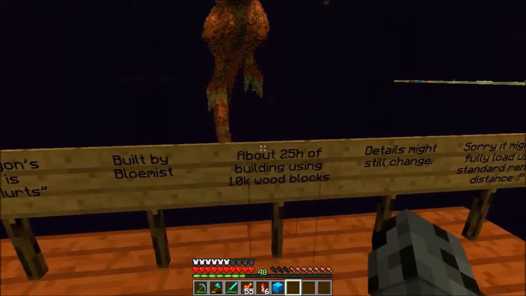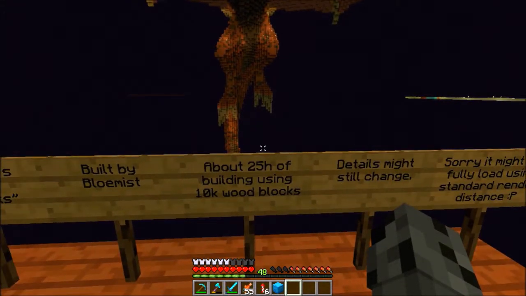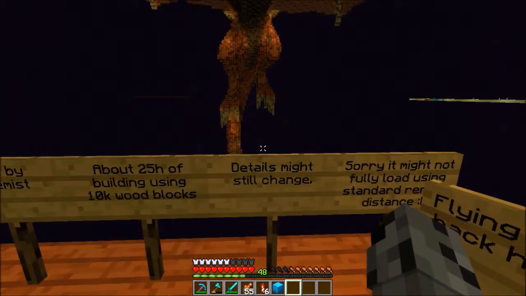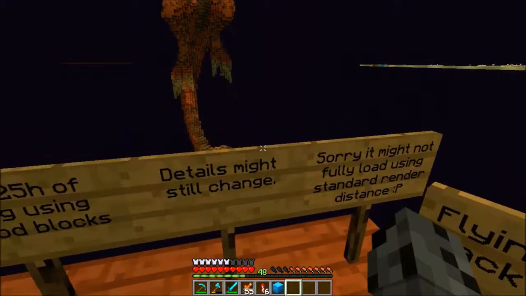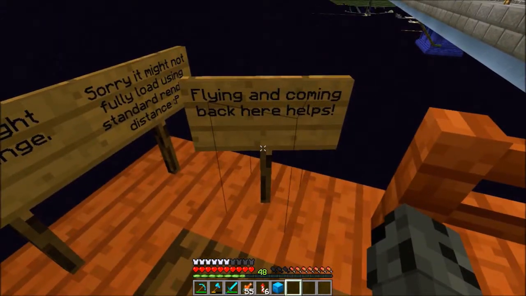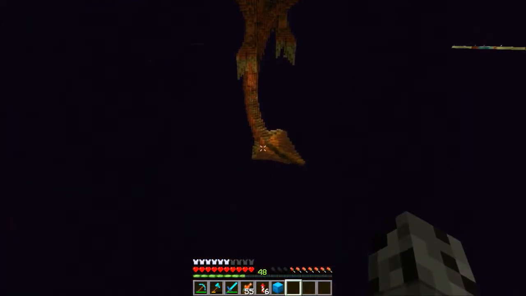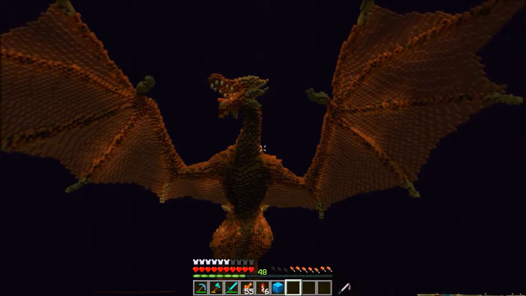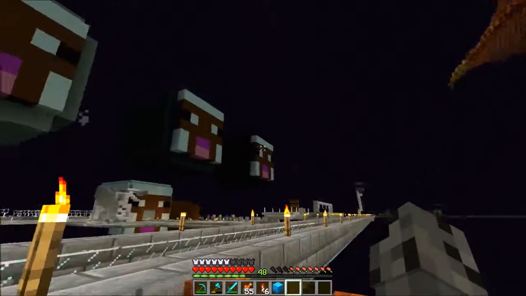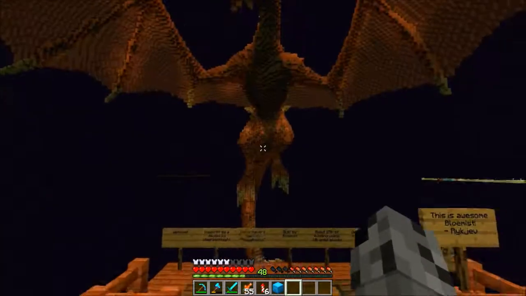Built by Blow Mist. About 25 hours of building using 10,000 wood blocks. Details might still change, sorry. It might not fully load using standard render distance. Flying and coming back here helps, just to load the area. So look at that, guys. That's amazing, bro. Who thinks of doing stuff like that? That's really crazy. And then there's a sheep farm over here that I've actually been using to get a bunch of materials.